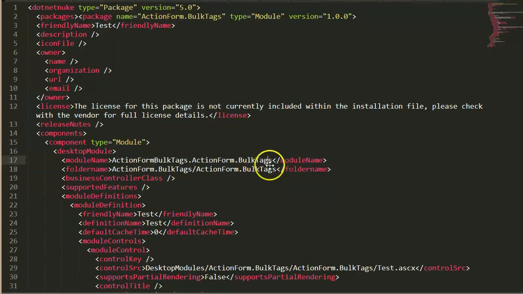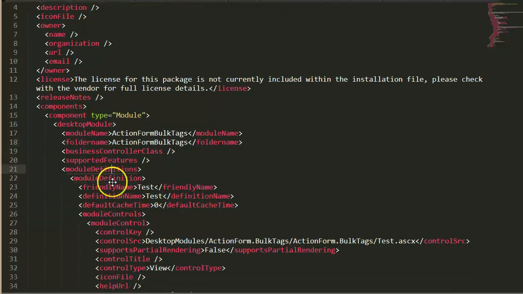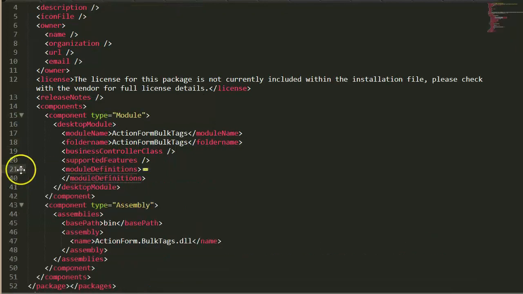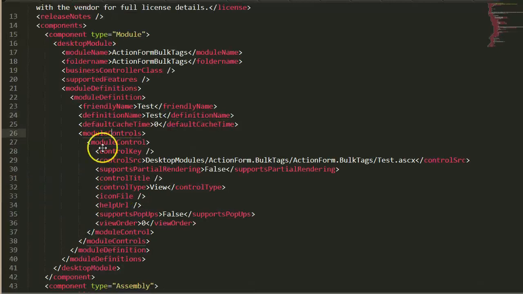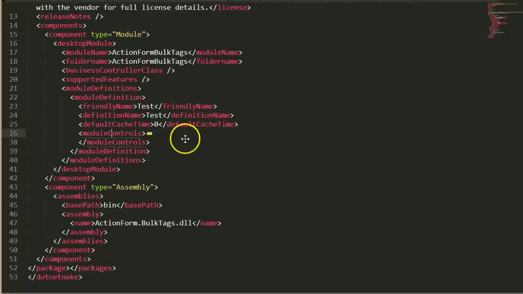I will remove the dots from the directory name, and also prevent it from creating two directories. Okay. Now I don't need any module controls. I'm not sure about module definitions, if I need them.